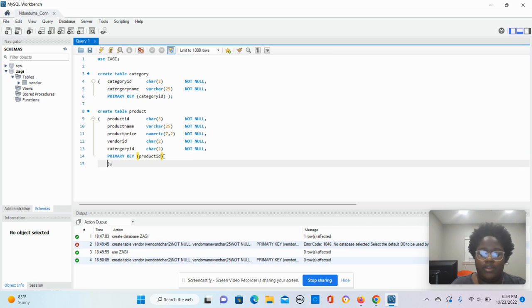Then we will also have the foreign key, the vendor ID, and its references. Vendor, from the vendor table.